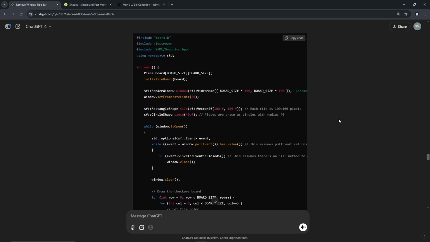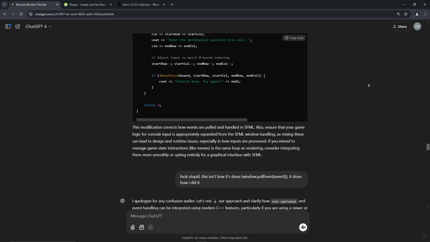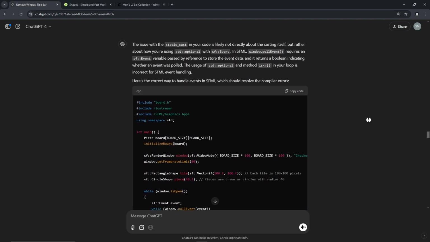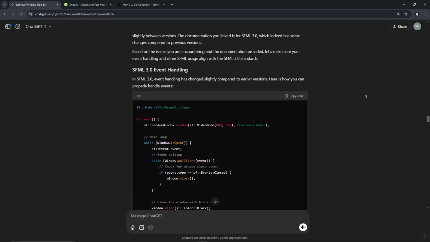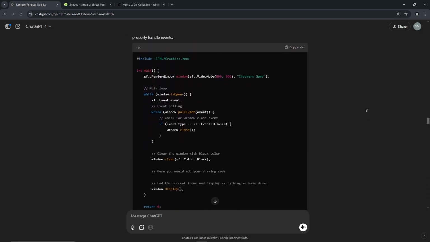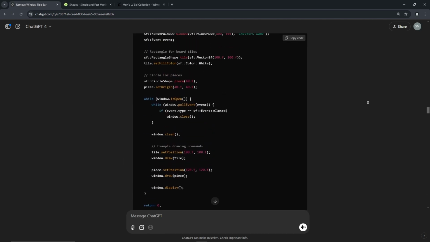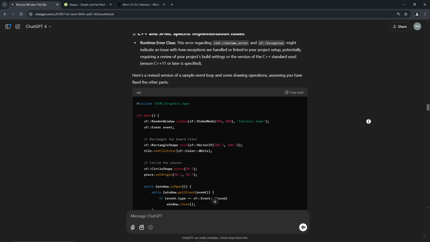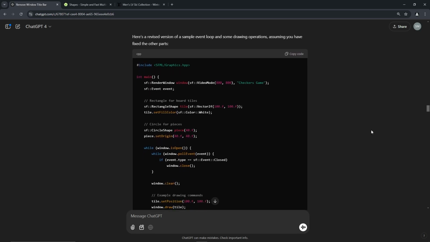All right. Circle shape. We need the position. One of these had position. We all saw it. No. One of these had position. No. Set origin. That's what it was. Boom.